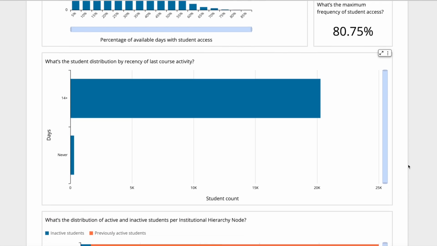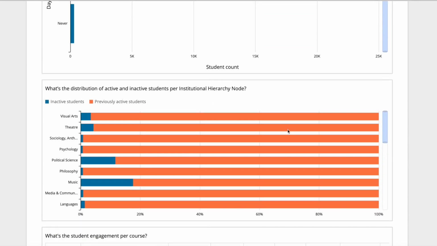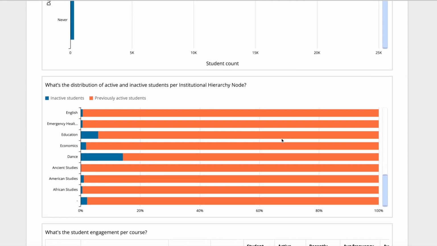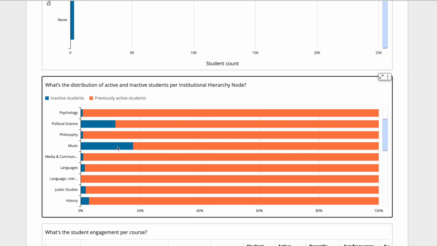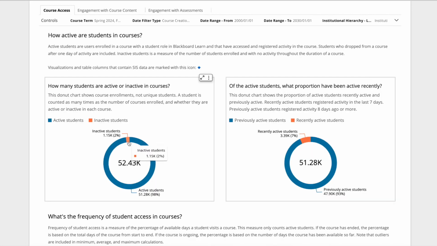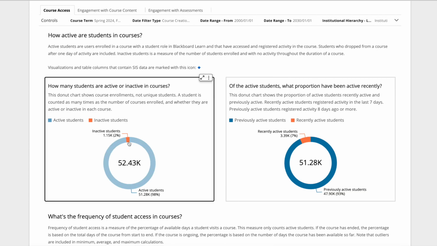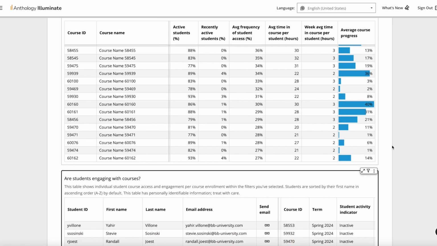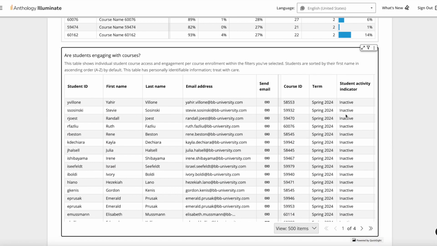The report begins with high-level information and becomes more granular further in the report. A dean or head of department can compare different departments or courses and identify the courses with the most inactive enrollments. If this is actionable information, then they can delegate to a manager or contact an instructor directly. Clicking on the inactive segment of the donut chart will filter the tables below. In the last table you can now see the inactive enrollments.